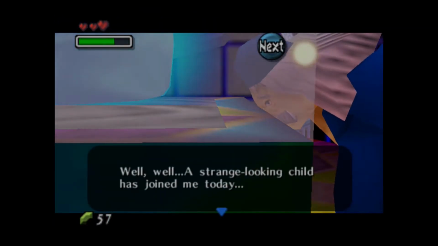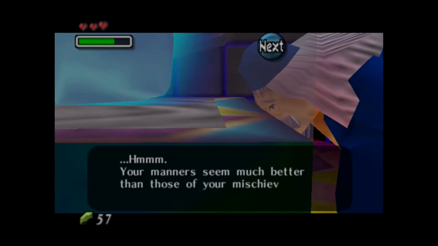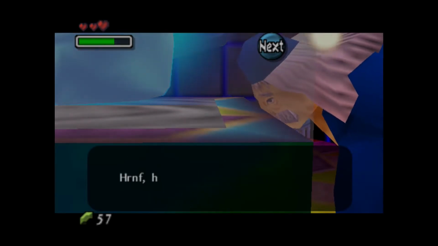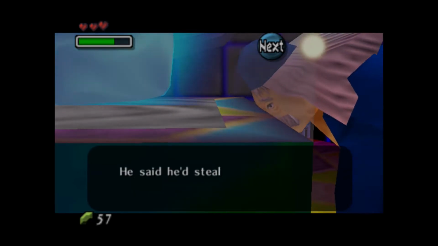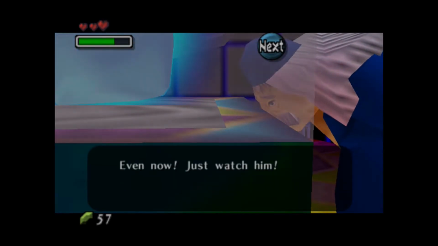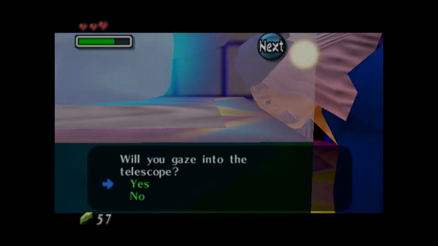Well, a strange looking child has joined me today. Are you a new friend of the Bombers gang? Your manners seem much better than those of your mischievous friend from the other day. That ill-mannered troublemaker from the other day said he'd break my instruments. He said he'd steal my moon tear. There was no stopping him. You can just watch him. He's probably causing trouble around the clock tower.